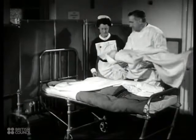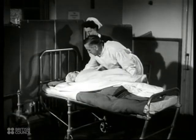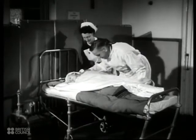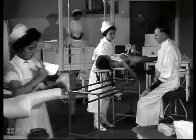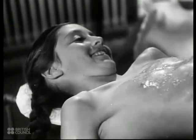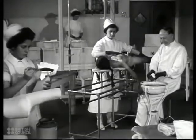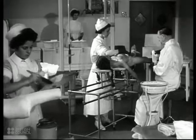After an operation, the patient goes to a special recovery ward. Another important department is the plaster room, for many of the patients' limbs must be supported both while they are still in bed and later when they are well enough to get up. Here, Sir Henry Gervain, the medical superintendent, is making a plaster cast for a child's hip.